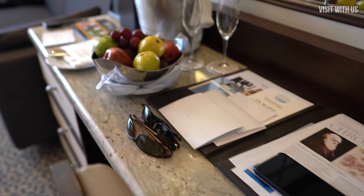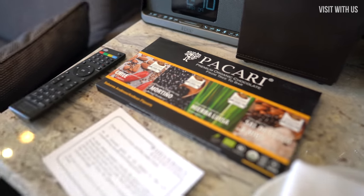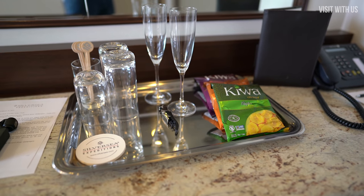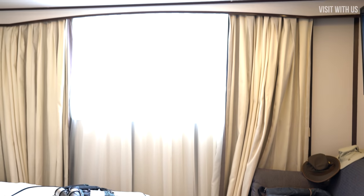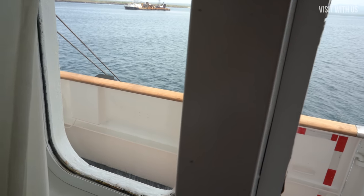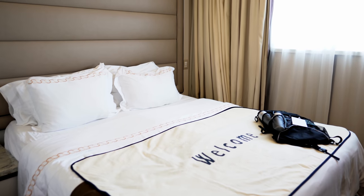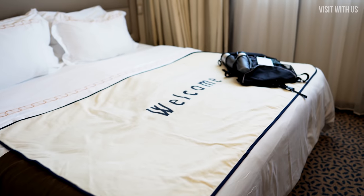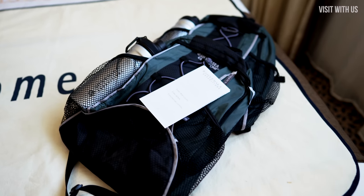The tabletop vanity area was wide and well appointed with a couple of sockets for your camera chargers. We were given some chocolate, fruit and champagne, and the snacks here were all Ecuadorian and really good quality. The window overlooked the promenade deck but hardly anyone ever came down here so it wasn't a privacy issue at all. The bed was very firm, but I think I've said that about Silversea beds before, and the linens were consistent with other ships in the fleet. We were given these rucksacks and water bottles which proved indispensable throughout our stay.